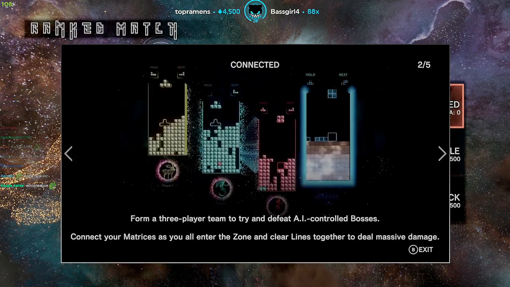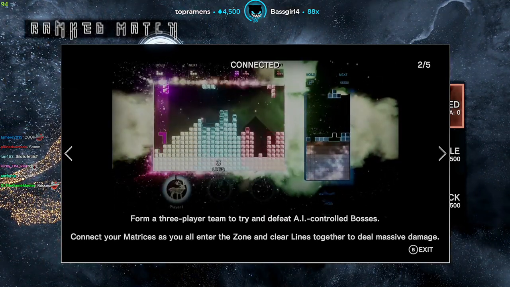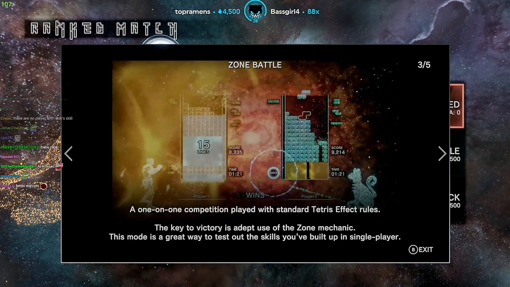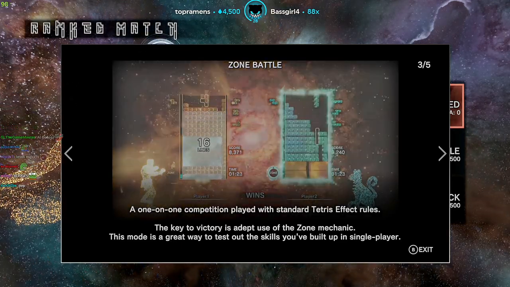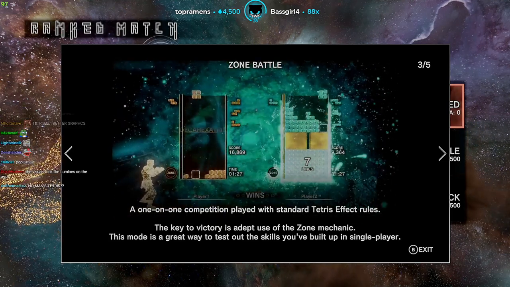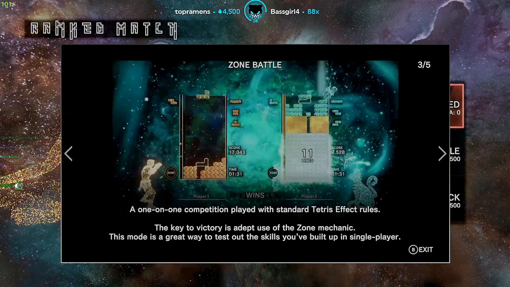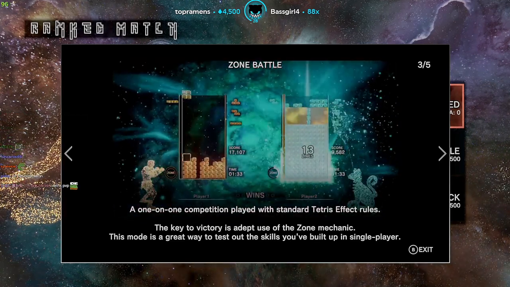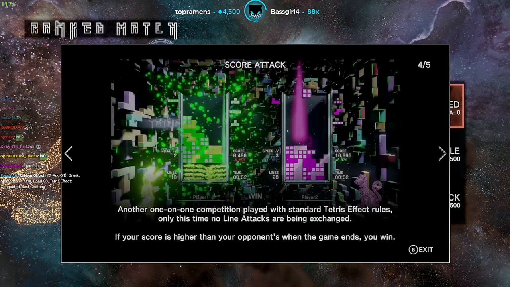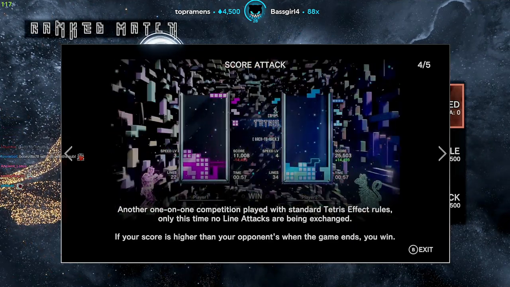Form a three-player team to try and defeat AI-controlled bosses. Connect your matrices as you all enter the zone and clear lines together. A one-on-one competition played with standard Tetris Effect rules. Key to victory is adept use of the zone mechanic. Okay, okay. Okay, yes, score attack. Another one-on-one competition played with standard Tetris rules. Only this time, no line attacks are being exchanged.